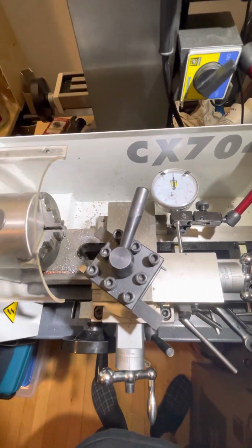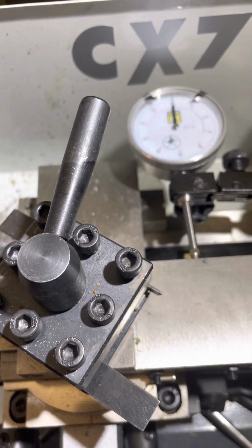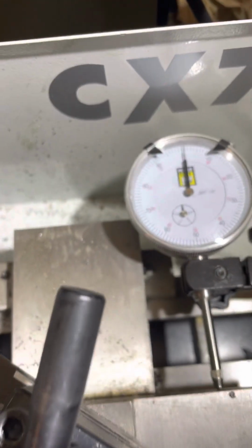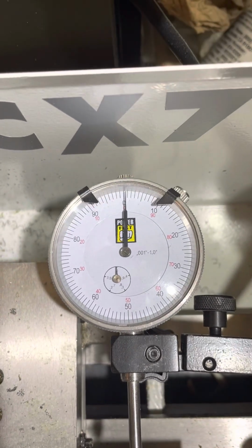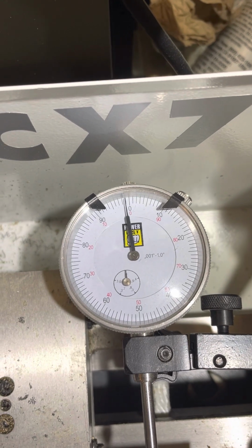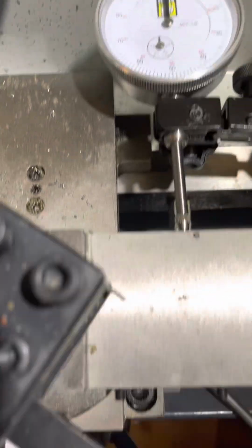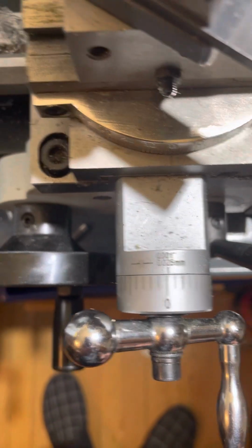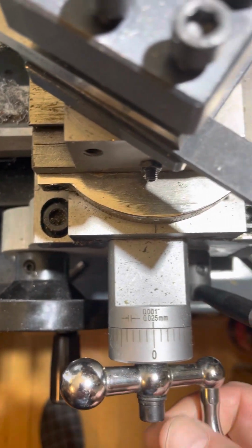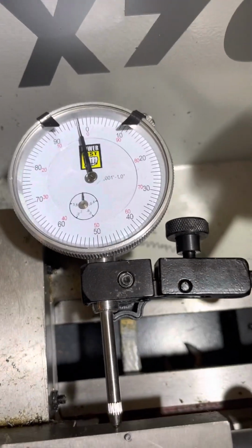So on a precise job like I'm trying to do with this wee little shaft, you don't want to be putting any touch on the lathe. So just doing that, I've actually buggered up my register here. So I'm just going to go back and set this as close to zero as I can get it. This is off a bit, so I'm just going to move. This thing's got an adjustable dial. I'm just going to zero things in again here.